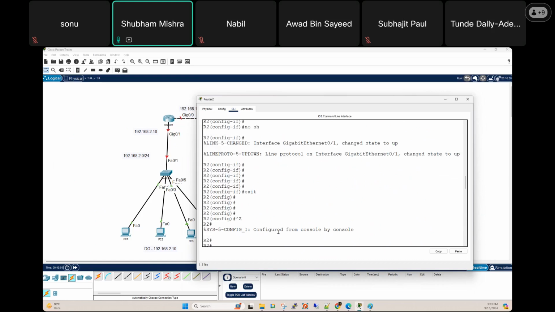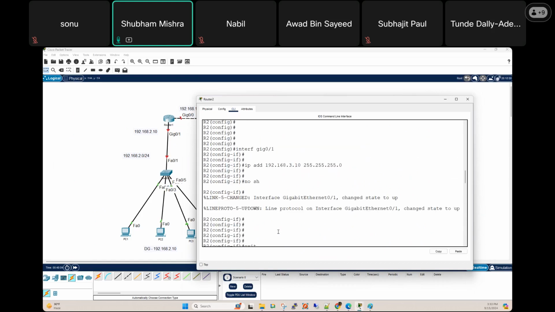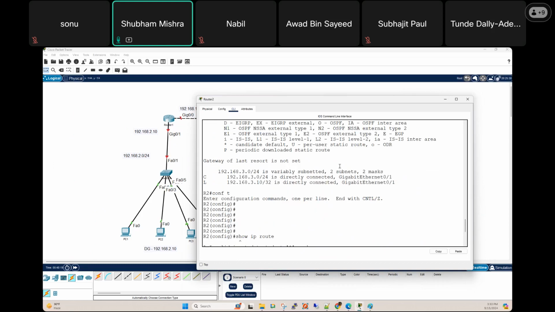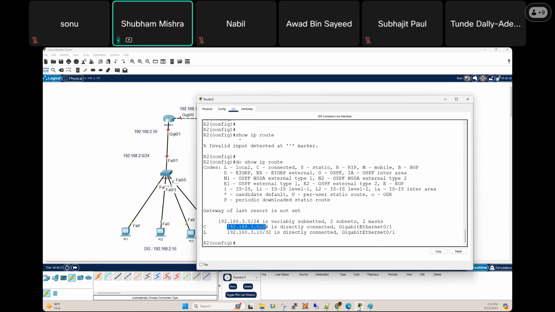So what will the router do? The router chooses two things: first the prefix, and second the locally identified address. The prefix means the router chooses 192.168.3.0, that is your network ID, with /24. But when you discuss the exact IP address, then your subnet mask will be /32. You can check this in the subnetting part also. In subnetting, for /32, how many IP addresses will you get at maximum? 1.